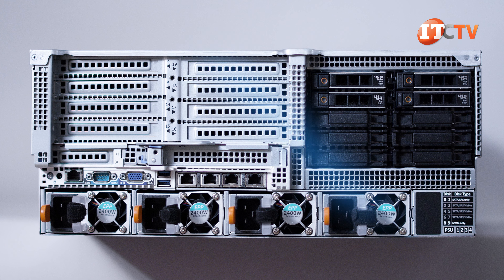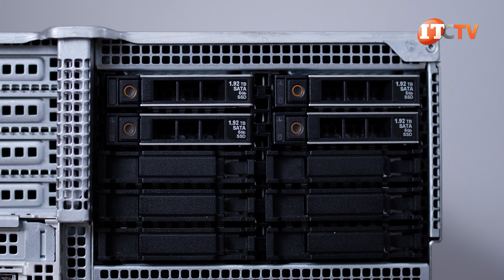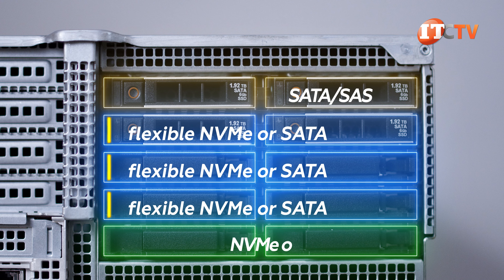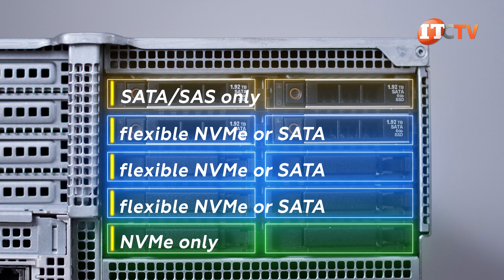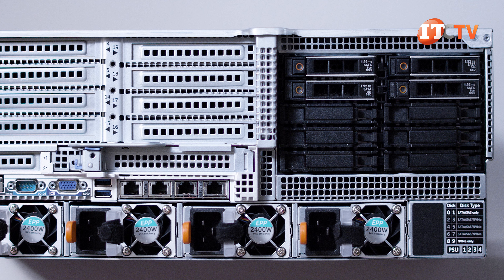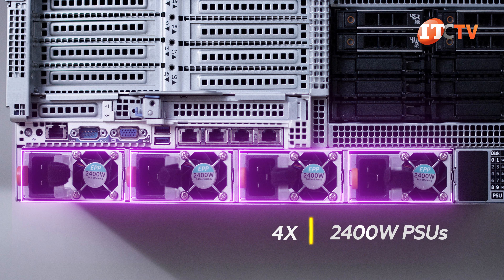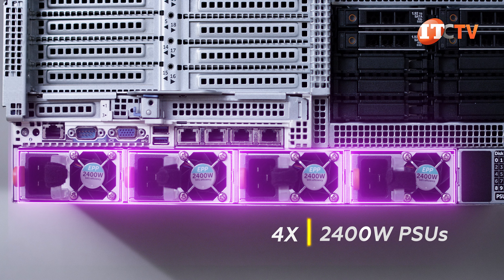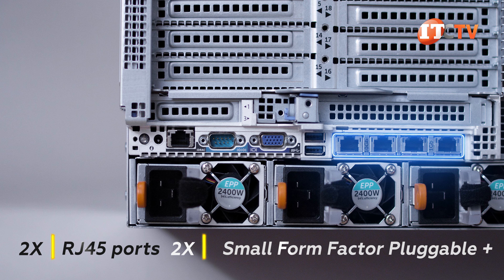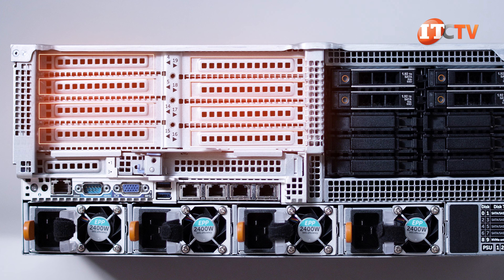The rear of the system is where it gets interesting. With no storage up front, storage is positioned in back on the right in a bank of 10 storage bays — six of which are flexible NVMe or SATA, plus two SATA and two dedicated NVMe natively. If you require SAS drives, you will need a discrete controller. Above, below and to the right of the drive cage are vents for airflow. Below that are four 2400-watt PSUs delivering two-plus-two redundancy. Above that in the middle are two RJ45 ports and two small form factor pluggable plus ports, and next to that the PCI slots that can be used to support significant I/O.